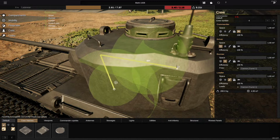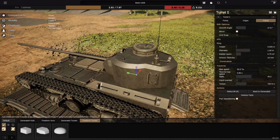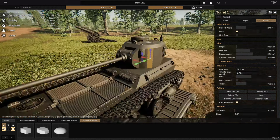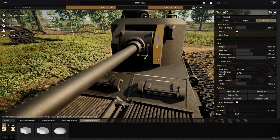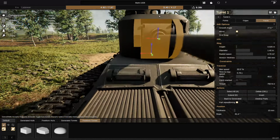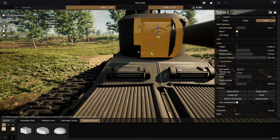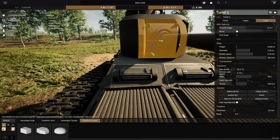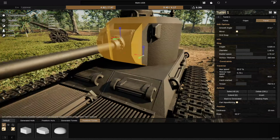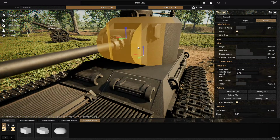I've added some little details up here, obviously, and it honestly doesn't look too bad. We are going to go ahead and increase the basket space so that there is actually room up there. Armor thickness is going to go all the way up. And we are actually going to add some armor up here, but not very much. Yeah, I want to be able to outrange people if I can, but I don't know how this is really gonna work, because I didn't want to give it too much armor. I wanted it to remain quite light if possible, but I don't really think that's gonna happen.